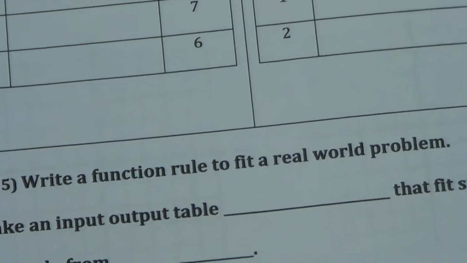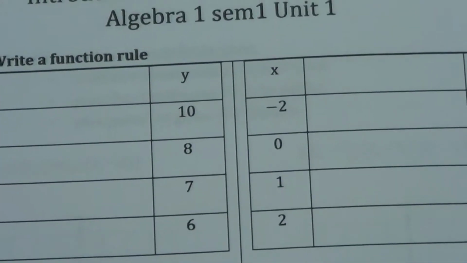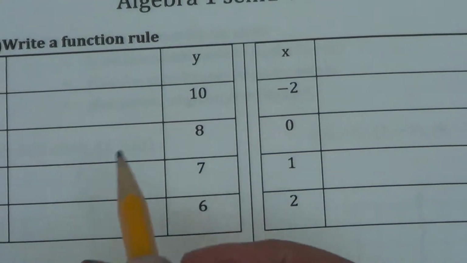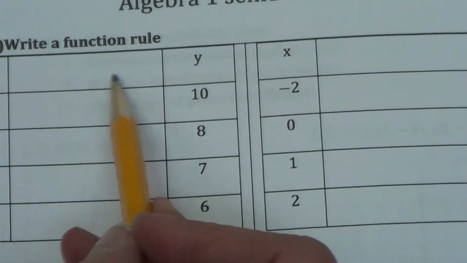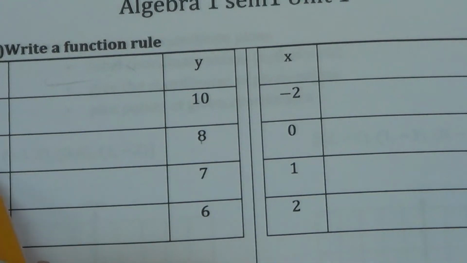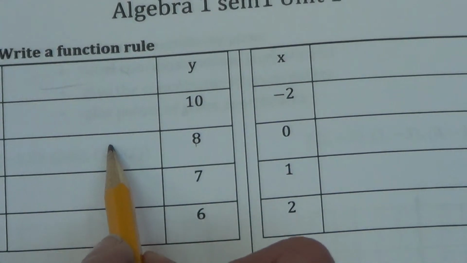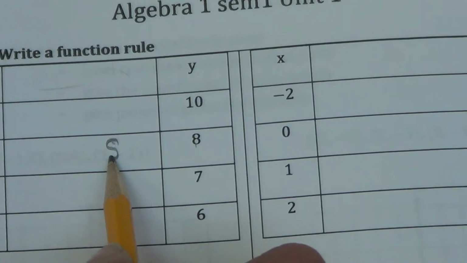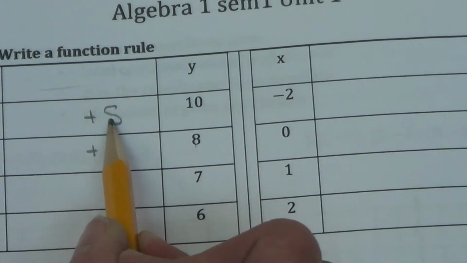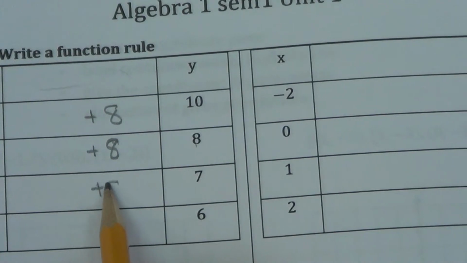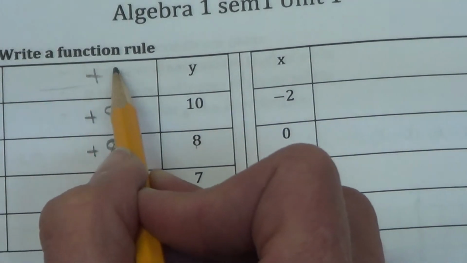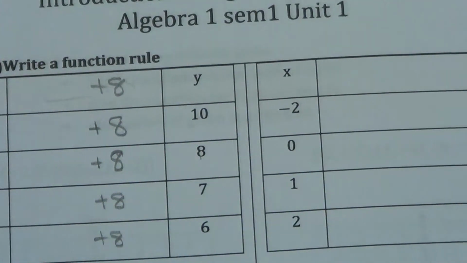Here they're wanting us to find the function rule. This is kind of like the function munchkin game that we've been playing in class. So we're trying to figure out what is going on here to cause this outcome. Well, we see right here that at 0 we have 8. Remember from the game, that means that we're adding 8. And you can write that on every line because we remember it's the same rule for every line. We're doing the same thing.